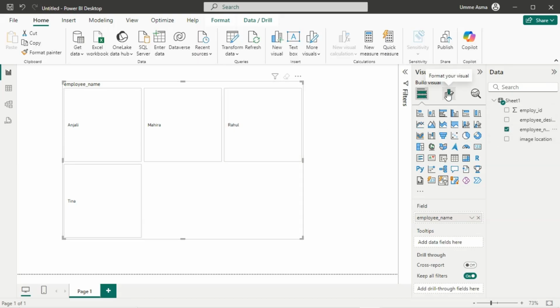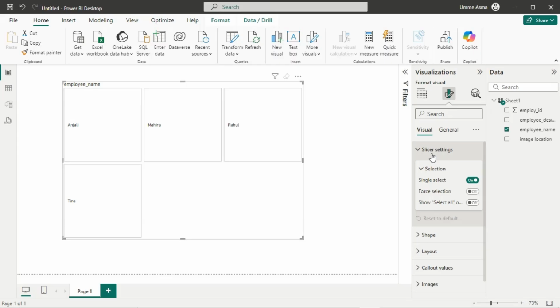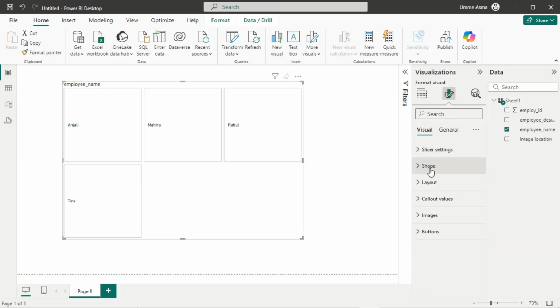Now let's format our tile slicer. Go to the format. In the previous video, we have seen the slicer settings, that is single select, multi select, show select all. These are the options we have seen. Even the shape we have seen, the rectangle shape, rounded rectangle or snip tab, both top. This also we have seen. And here we have a layout.